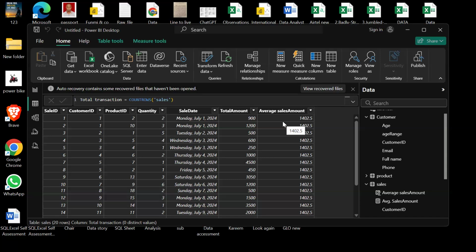When you get into real analysis, sometimes somebody will ask you, please, can I have the average sales for last month, for this month, for this week? Why is that person asking? He wants to check the performance of sales. They won't ask you what was the total sales, because total sales can be a little deceiving. They'll ask for the average sales for last year and use that for comparison.